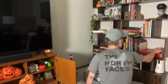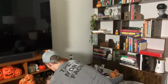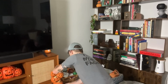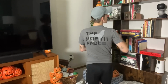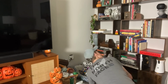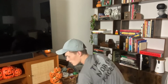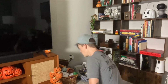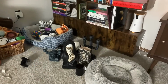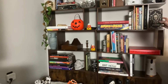So yes, I moved on to the bookshelf and again removed all of the everyday decor. The bookshelf is where I really wanted to focus my academia type decor at, which included some vintage pieces along with, of course, some book style pieces and more kind of gothic library looking pieces in my opinion.